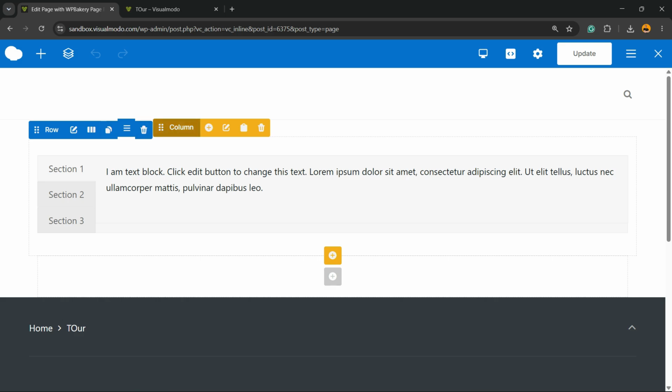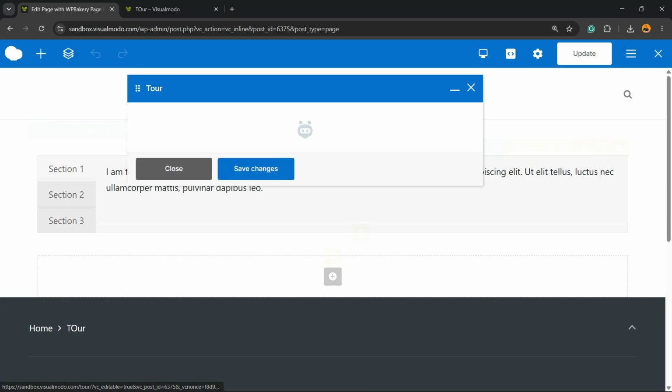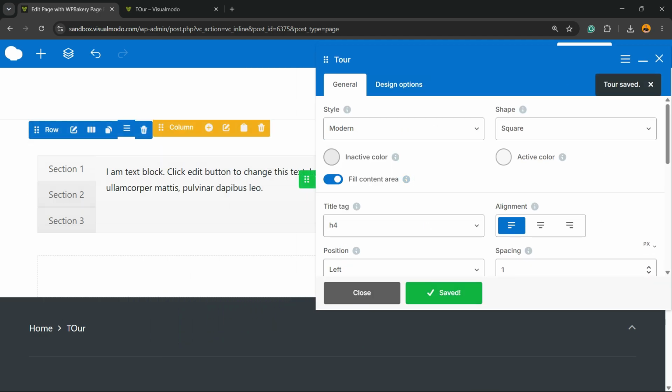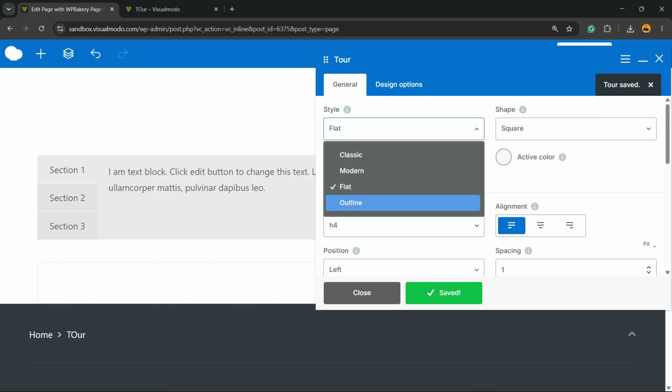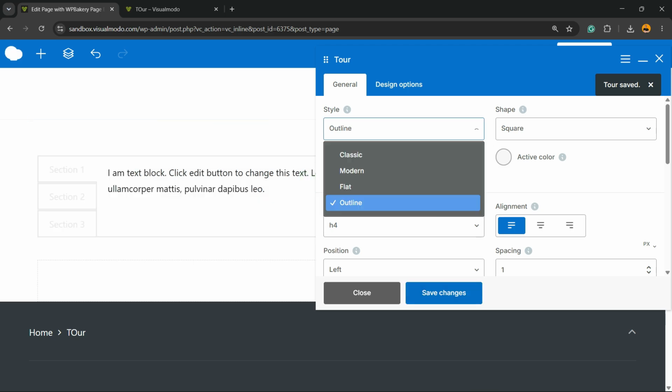For example, if I go to the tour, change the style to modern and save, I can see the change immediately. Nice, right?